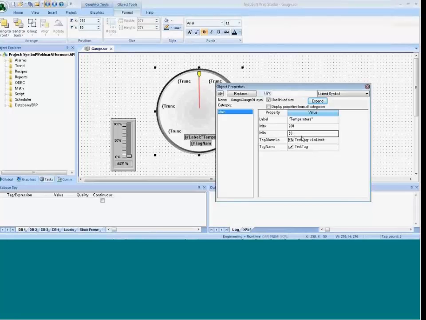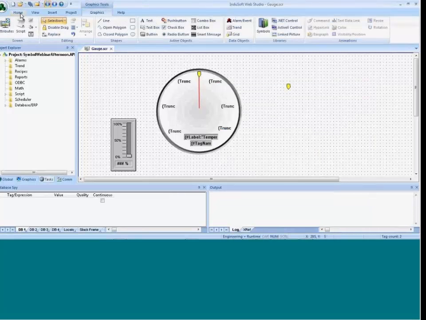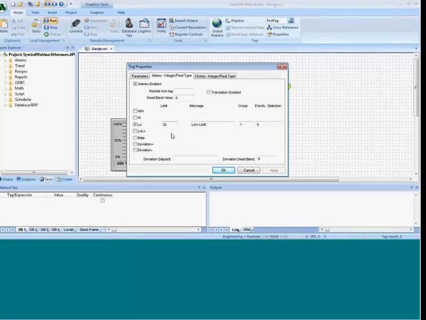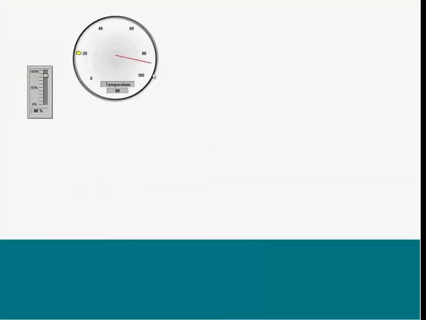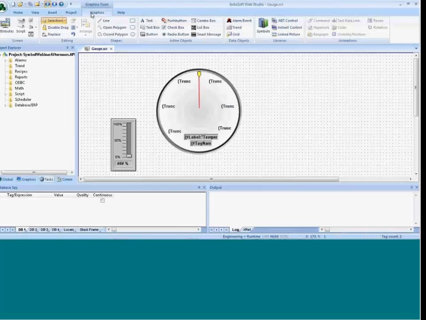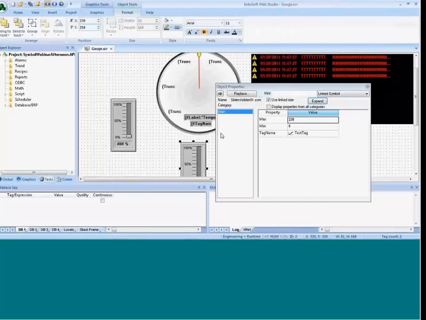Someone remind me that I need to bring this back down to a value here. Let's just set this back to 0 to 100, because that original set point for that alarm is 20. If you remember, we set this in here as 20. So, all right, let me delete this little object off the screen here. Now when we run this, we have that 20 that shows up there. And before I go any further, what I'm going to do is quickly put on an alarm window here. And I'm going to configure another slider here that's going to give us the ability to set that set point.